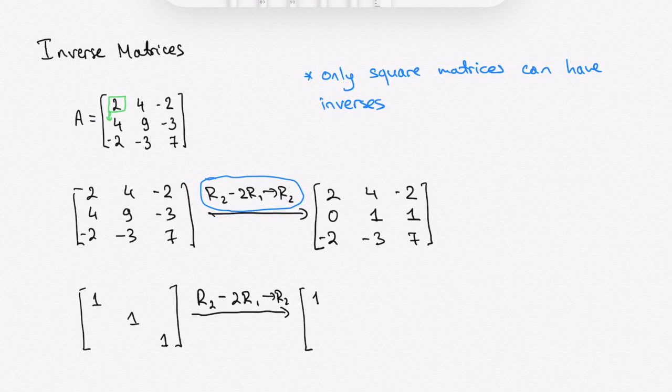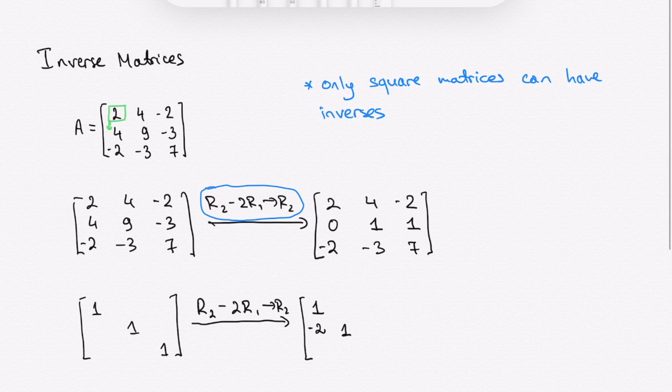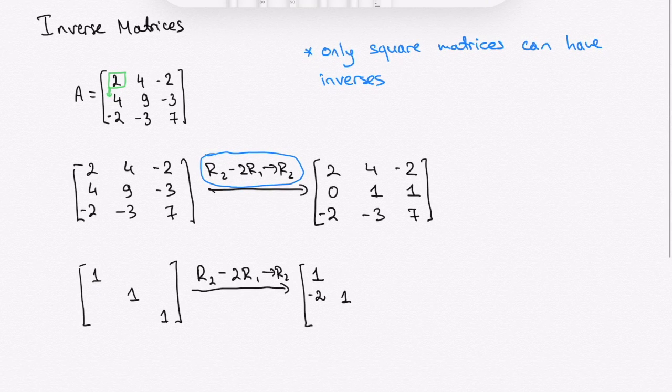So the first row stays the same. The last row also stays the same. And then in the second row, I have R2 minus 2R1 column by column. So in the first column, I have 0 minus 2 times 1. That gives me a negative 2 here. Then I have 1 minus 2 times 0. That's just 1. And then I have 0 minus 2 times 0, which is 0, so nothing in that third column, and the third row stays the same. So this matrix is that matrix of elimination E.